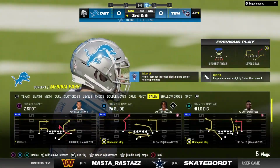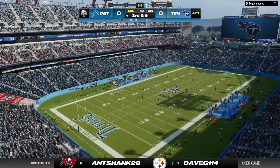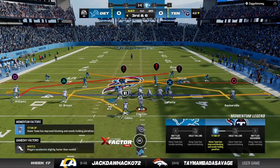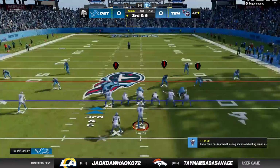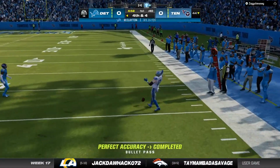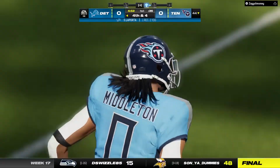And they're getting him involved early. You feel like they saw something on tape or they just have a sense with him because he's had a good week of practice or something in that area that they want him involved. Just as you said, they want him to touch it either in the running game or the passing game, but they must like the matchups they're getting. Only able to gain a couple there, and that's going to make it 4th down.